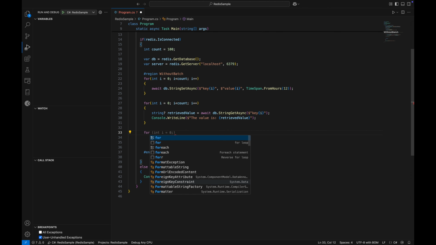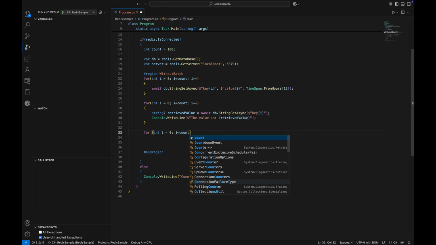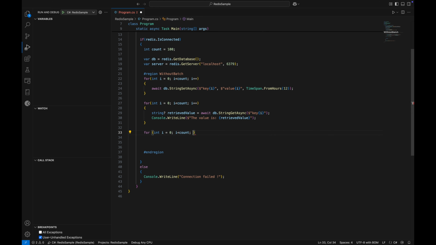Next, let's check if the data exists in Redis before performing any operations. First, we ask Redis if the data exists.